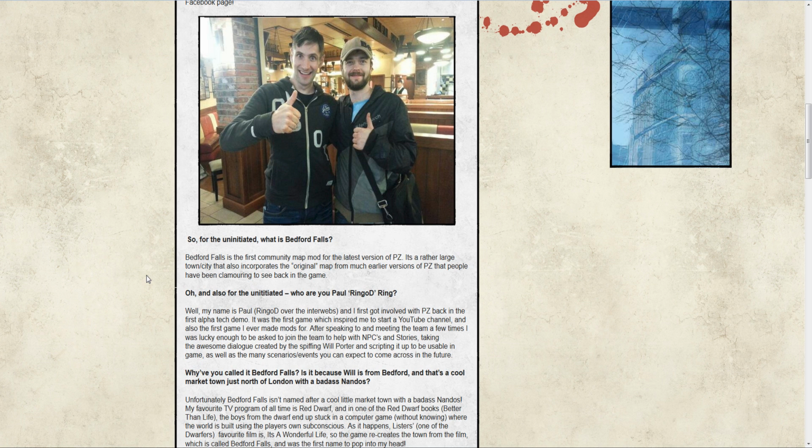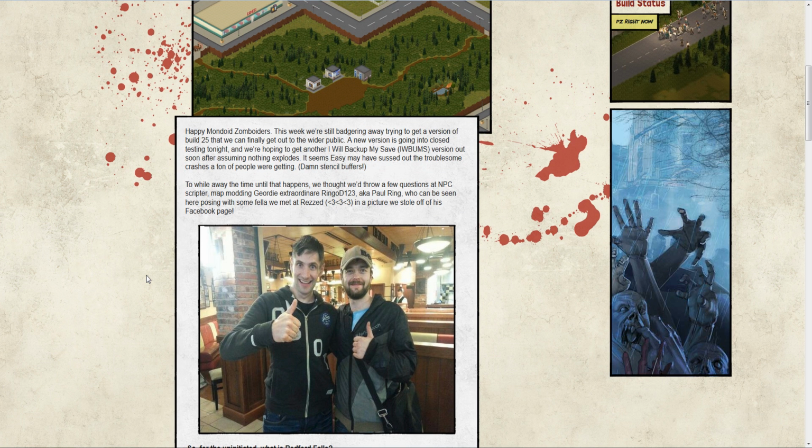Other than that, in this blog, they do talk a little bit about when Build 25 is going to be public. As you all know, Build 25 is in closed testing right now, which you can go and download and play for yourself. But there are still bugs that are elusive. It seems like Easy Pickins may have been able to work them out. I know you guys were expecting it last week. I think the Indie Stone team did expect it last week as well.